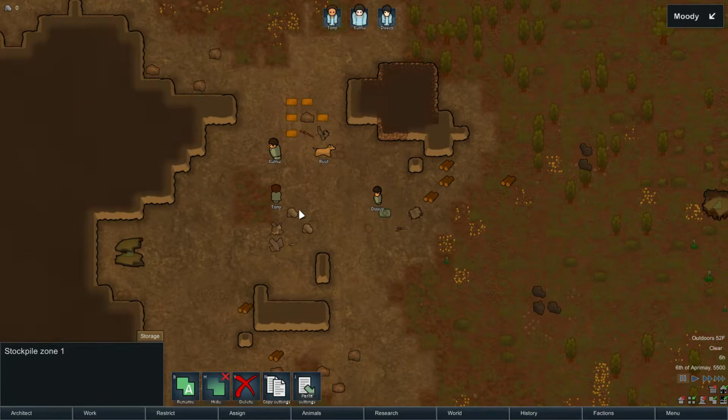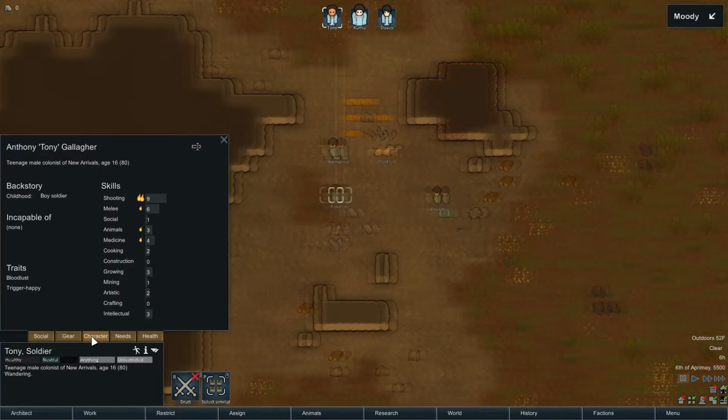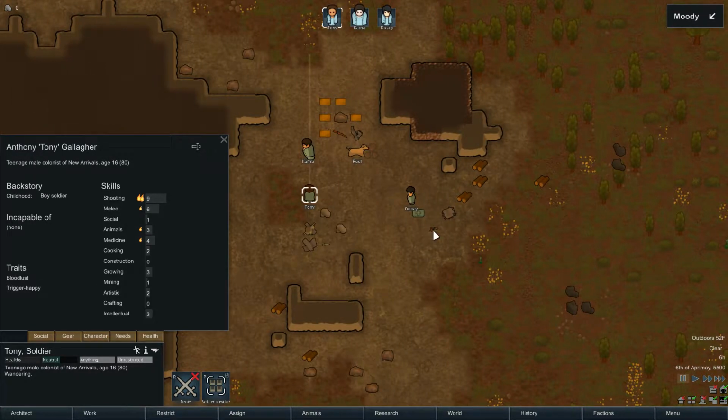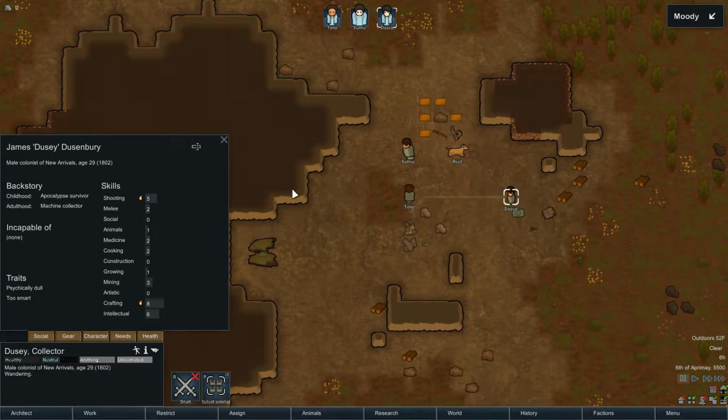Alright, so what I'm gonna want to do is get everyone moved over there. So you're trigger happy. And from what I've read, if you have someone that's trigger happy, give them a fast shooting weapon. I guess that makes sense.